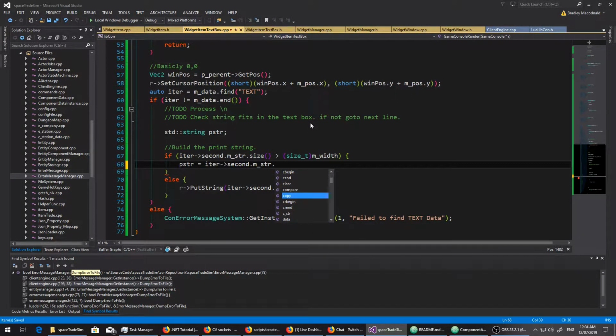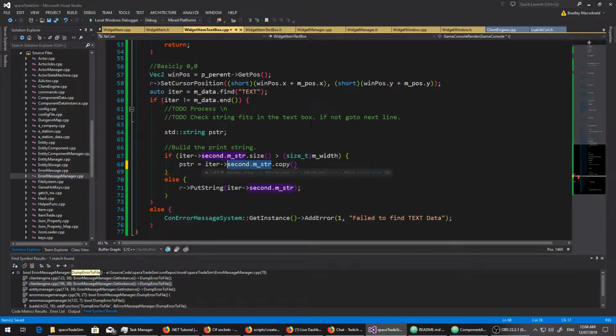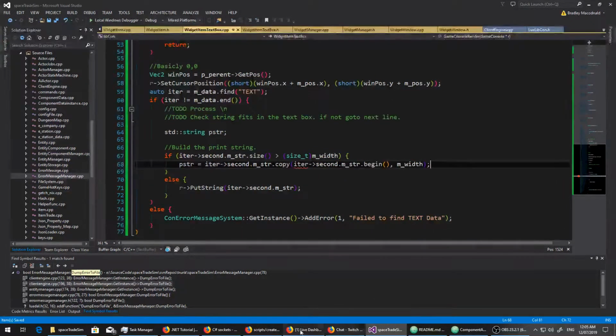Does copy. Never actually use this. So begin, and then, is it width? Is that right? Huh. Let's have a look at the documentation.